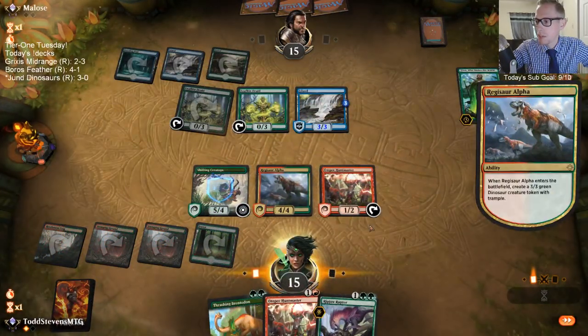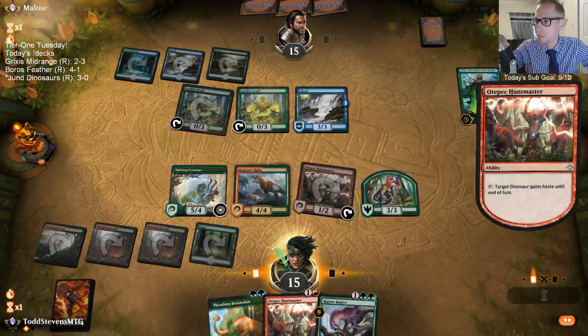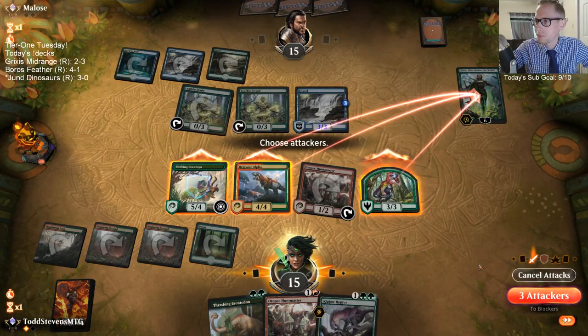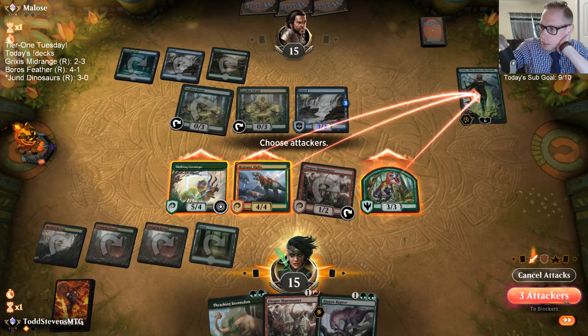I was thinking about Huntmaster Ripjaw, but that doesn't really pressure Nissa. I want to kill Nissa. Gotta get Nissa out of here. Gosh, this is so much damage coming at Nissa. But it's worth it though.